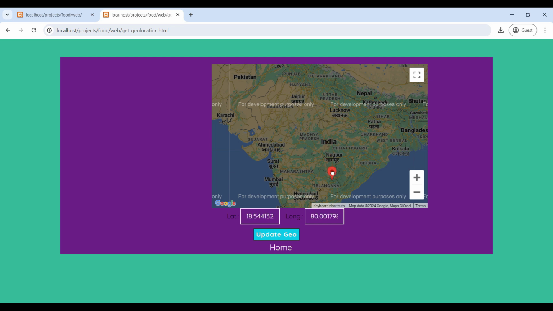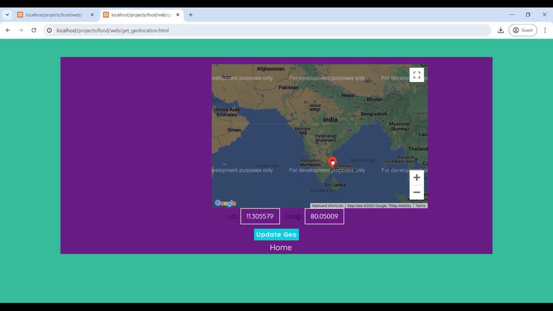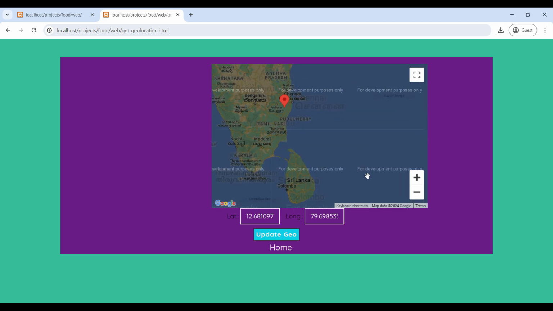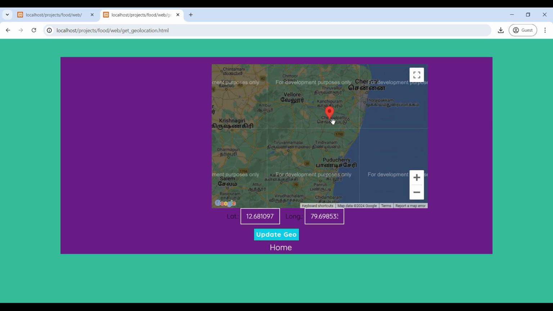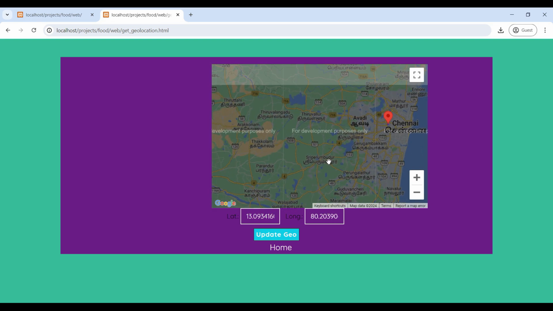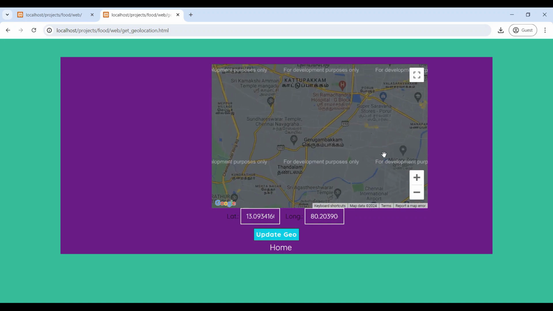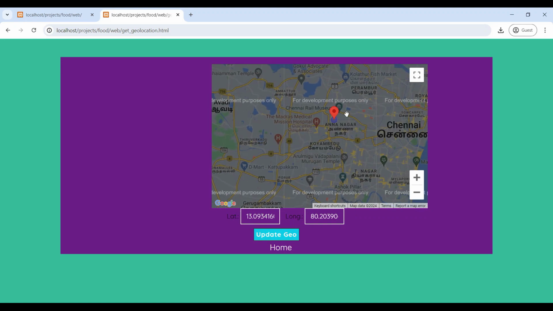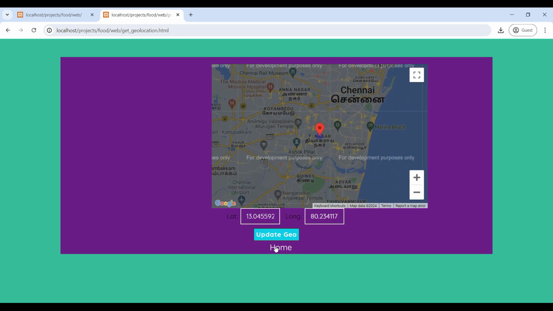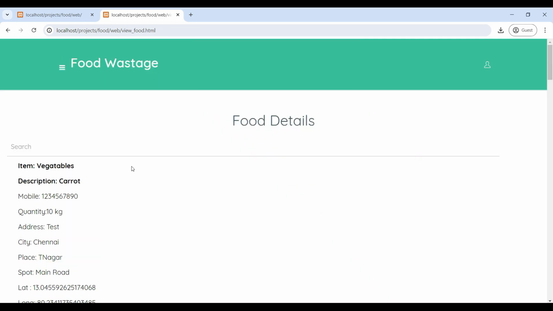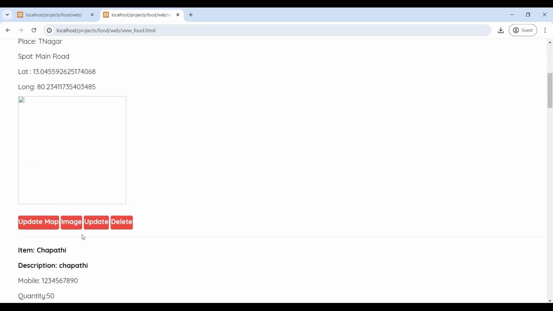Then drag and drop the red bubble to the donated area. Then click on update geo. Now updated successfully.